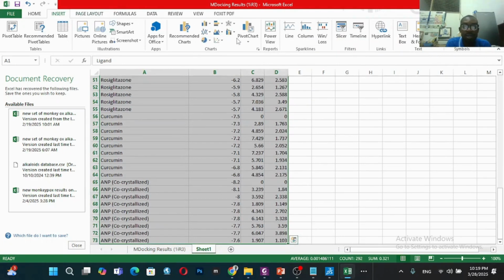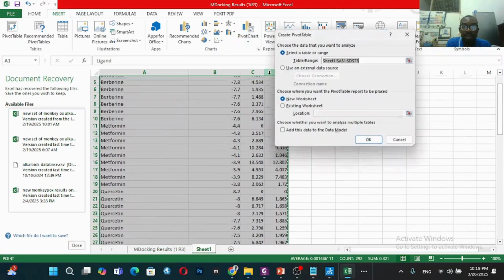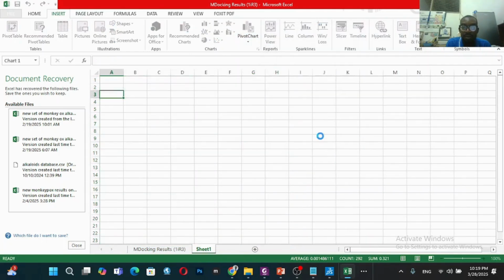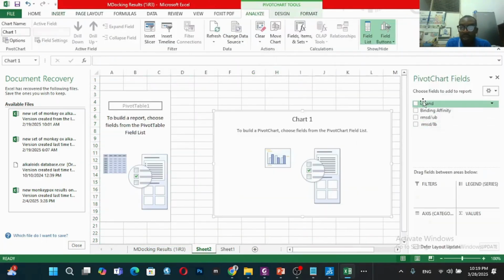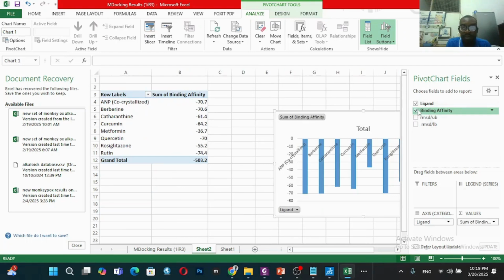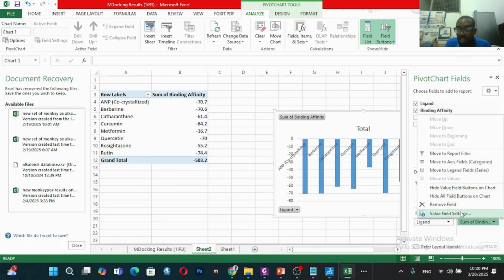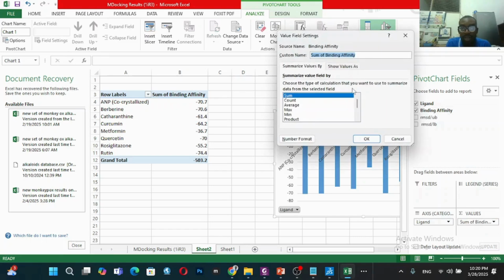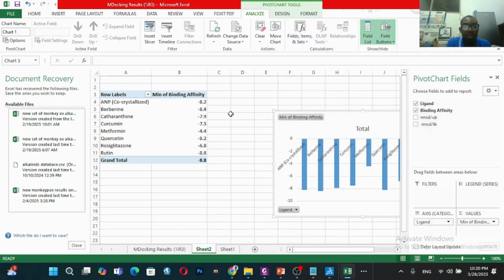So let's insert. Okay, so good. Now I often want to work with the ligand and then the binding affinity. Once you click on this, it will bring it like this. But what you do is go here and click on this, and then we want the minimum value. Now you can see that.